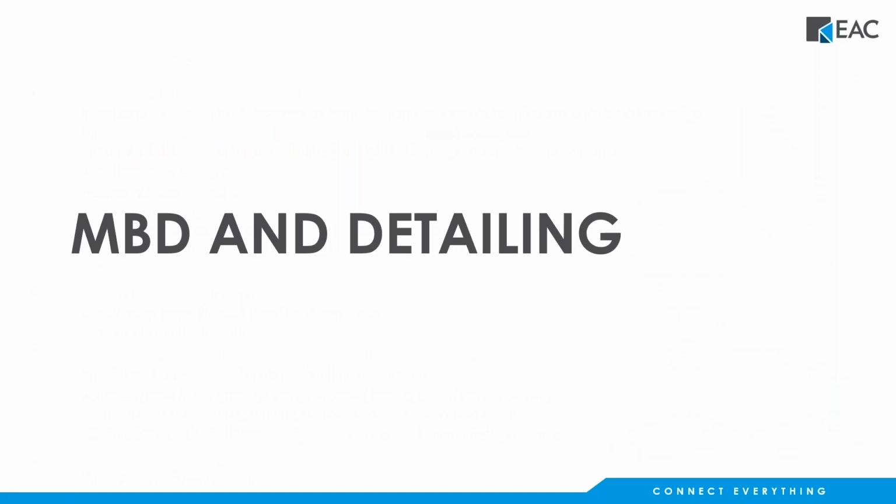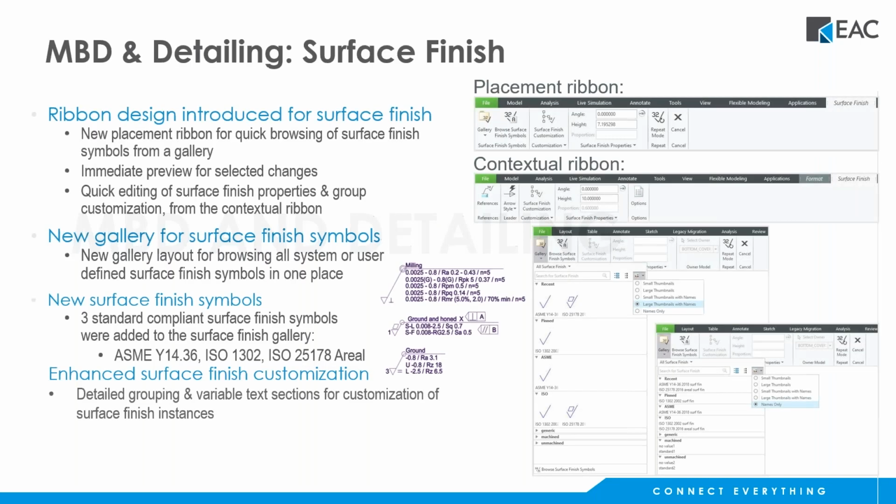All right, for the final section for our part 1 webinar on what's new with Creo 9, we have enhancements around model-based design and detailing. And really there's two main things that PTC did with Creo 9 to enhance the model-based design and detailing. And the first one is around surface finish.